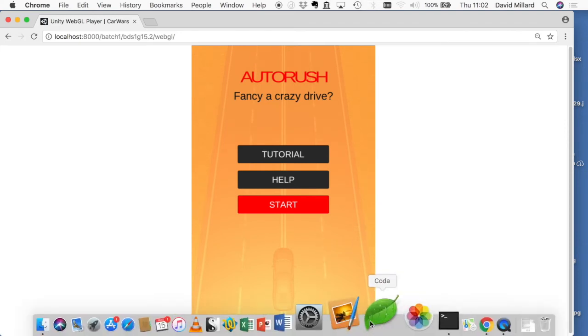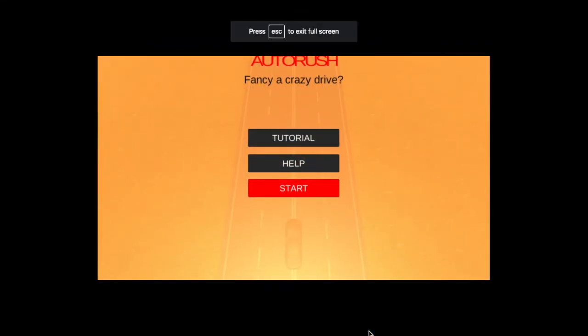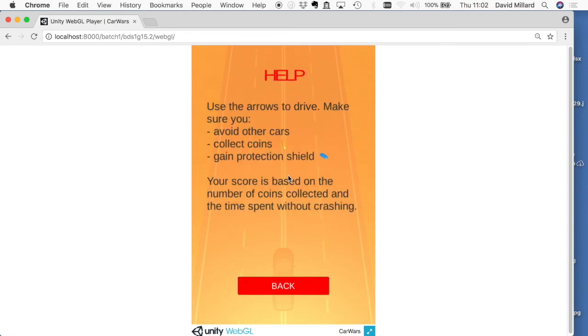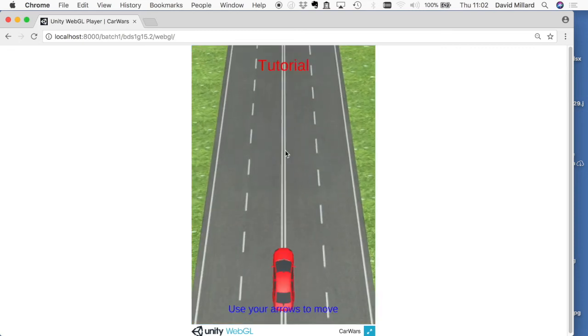Actually, there's a full screen. Let's pop that up. The game notes do not. No, let's not go with that. Okay, we'll keep it in this view. Right. So do we want tutorial or do we want help? That's a very good question. Use the arrows to drive. Okay. That's an interesting one, isn't it?